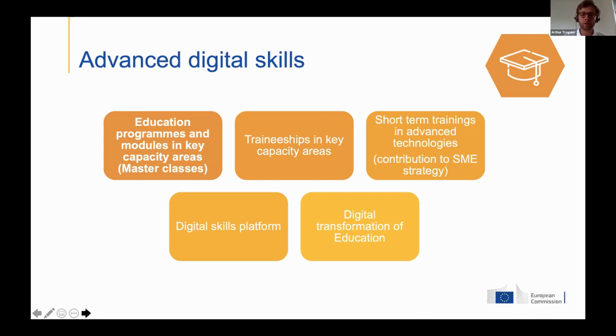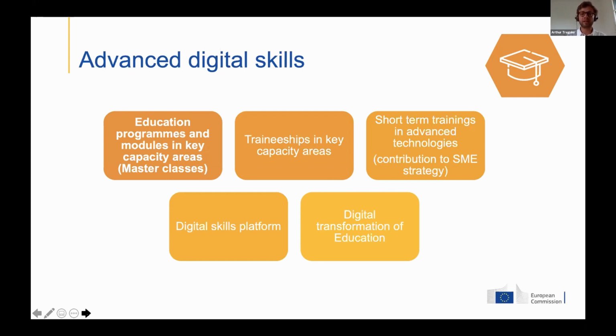So last year, we launched a pilot call to see a bit how this could work. And we launched a pilot call targeting only artificial intelligence masters. And so next year we will fund actually 4 new masters in artificial intelligence. So some of them are quite general on artificial intelligence, and some others are more specific. It's artificial intelligence applied, for example, to healthcare, or artificial intelligence applied to public services.